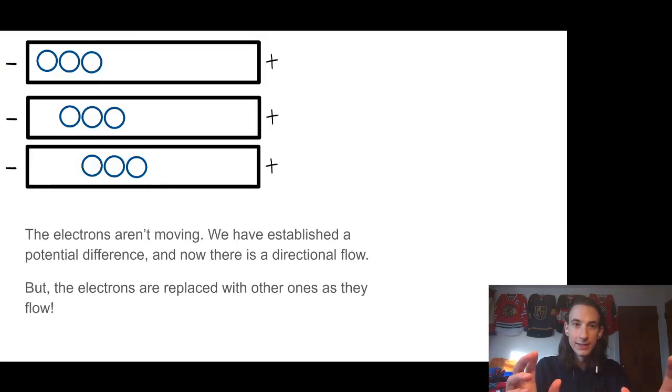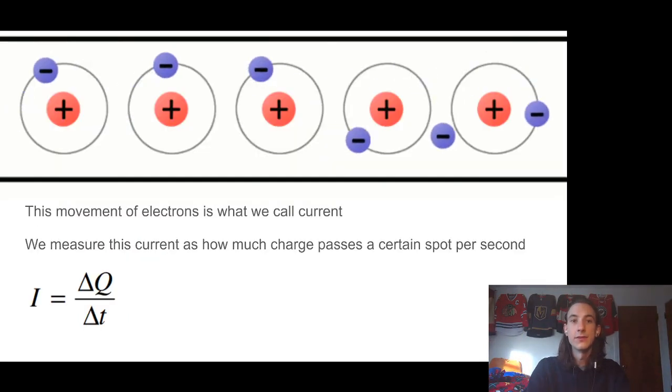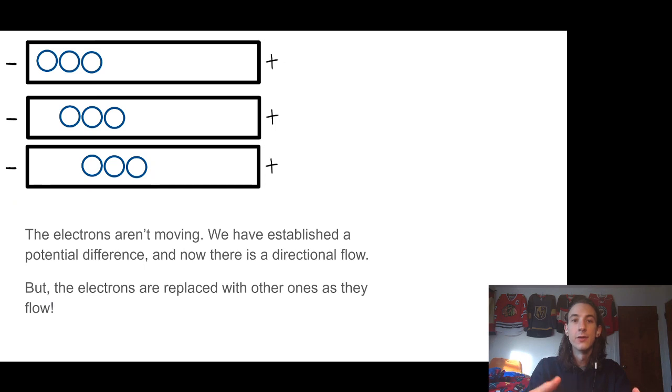And if we're thinking about electron flow, this is a diagram of how we may think about electricity or current. Those electrons, these blue circles, are not physically moving. We just have this general flow through it, but we're not leaving areas of no electrons. The electrons are replaced, like we see in this situation. We don't run out of electrons; we still have electrons replenishing it. Now we've established this potential difference, and there's a direction to our flow.